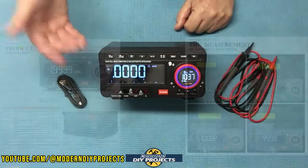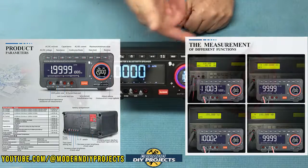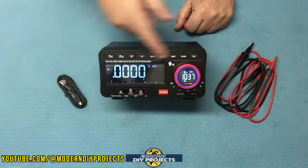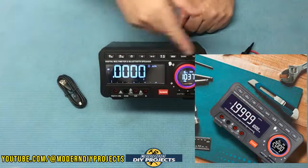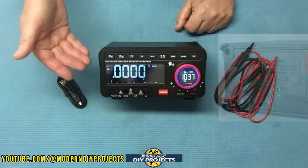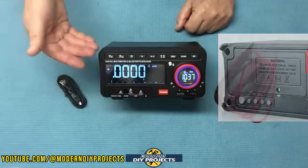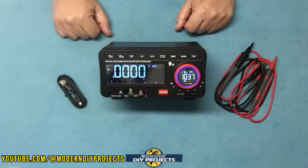It has a convenient adjustable backlit display for easy viewing, and full button mode selection right up at the top instead of a rotary dial, making it easier to select the mode you want by just pushing a button. This unit is powered by two replaceable lithium-ion 18650 batteries — if you have any trouble down the road, just open the lid on the back, replace the batteries, and keep on going.